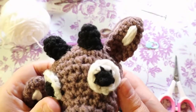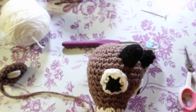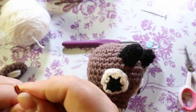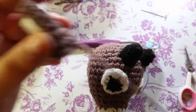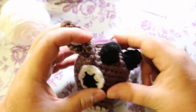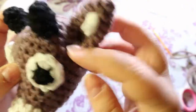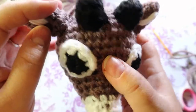So I've got my one ear on. I just got to sew the other one on. Sewing ears on is not an easy thing for me to do. I don't know about the rest of you, but I find it very difficult to sew ears on. So mine are set back a bit from the antlers, because that's how a deer's head actually is.